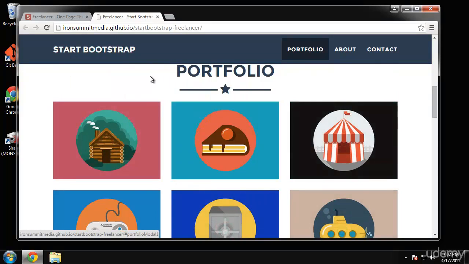items. Alright, so what we're going to do is integrate Node with this template, and we're going to store these projects in a MySQL database, which is a little different than what we've been doing. We're actually going to use a relational database. We've been using MongoDB, Cassandra, NoSQL databases, which is usually what Node is associated with. But a lot of people don't know that it works really well with relational databases as well.